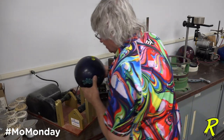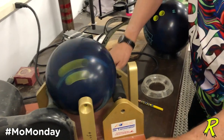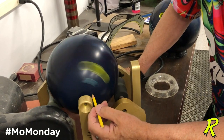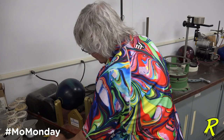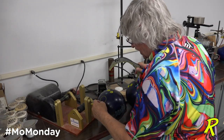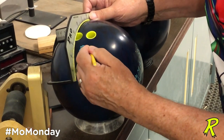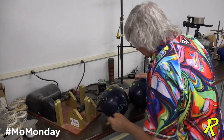May not be exactly six and three-quarters, but we'll see what it is. That's pretty stable to me. It is opposite the finger holes — pin on one side, PSA on the other. Let's see if it's six — it is six inches, not six and three-quarters. So this is six inches, but the grips are between the pin and the PSA. Low RG, raising the RG — that's close to the high RG.